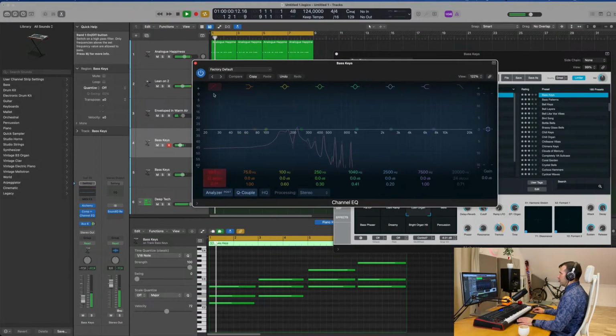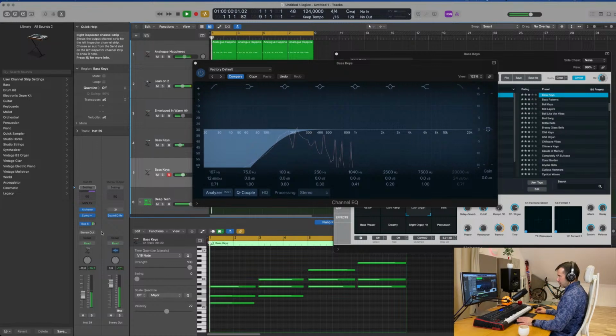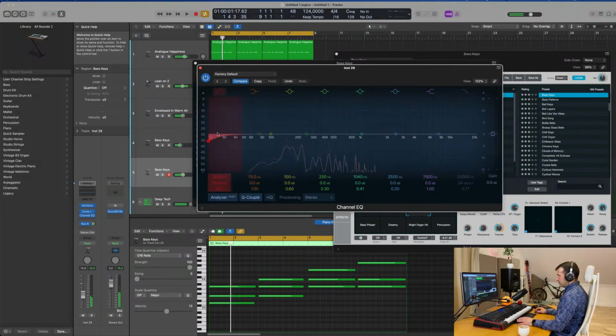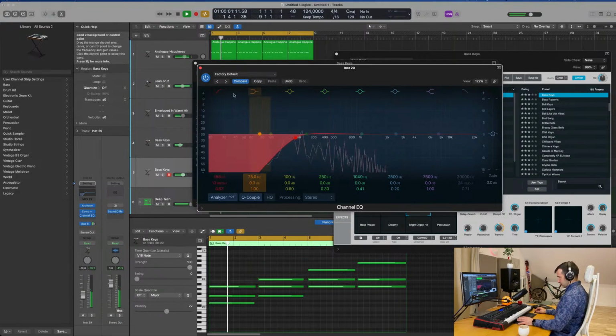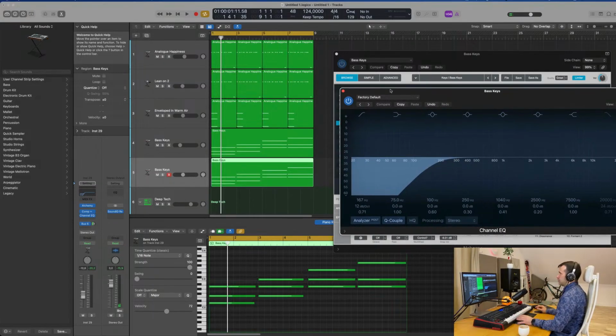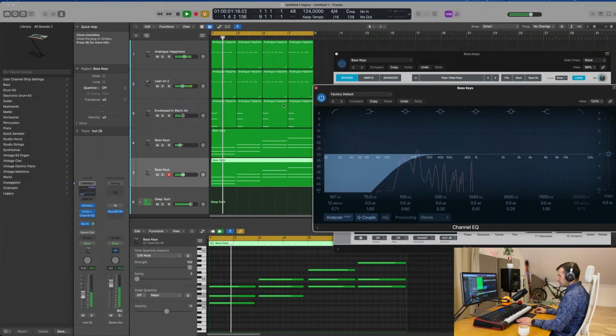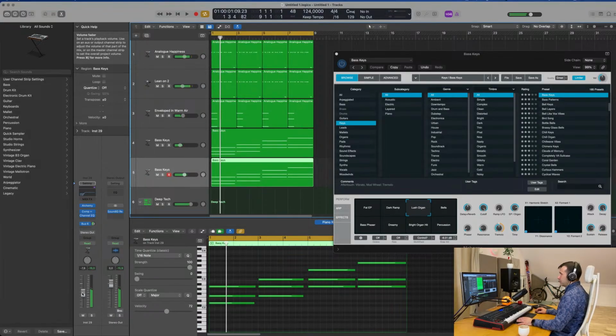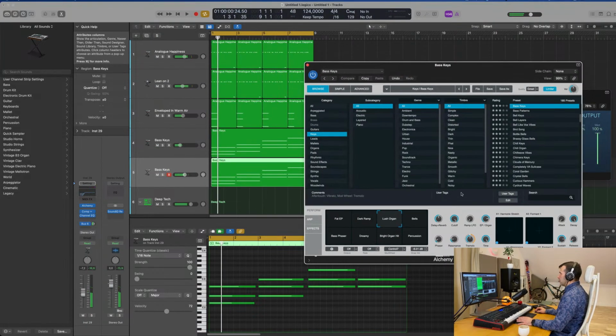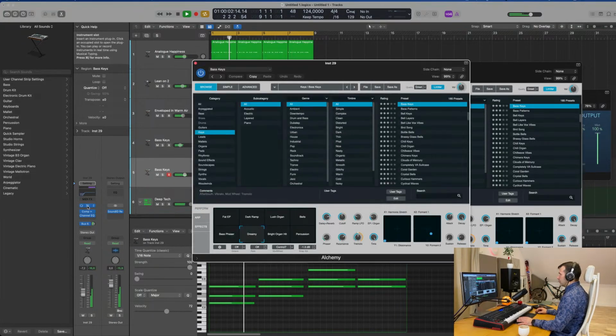Go and drop the low end. Just want this nice body of the part, and then this one here, I think I will even open it more, but first I'll do the same. By the body, I mean like 200 to 800 to a K-ish, kind of just presence, depending on the sound system you're listening from. Let's open the filter. Oh no, it is open. Or maybe I'm on the wrong one. Aha.